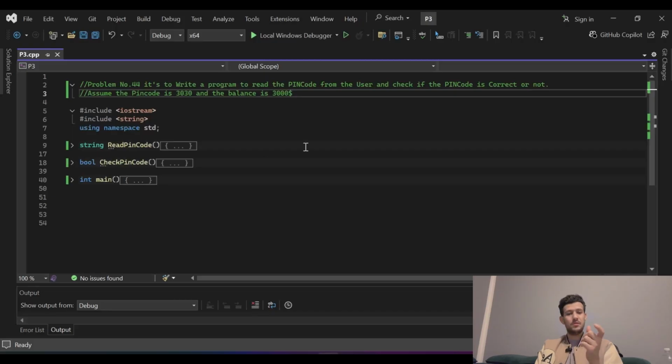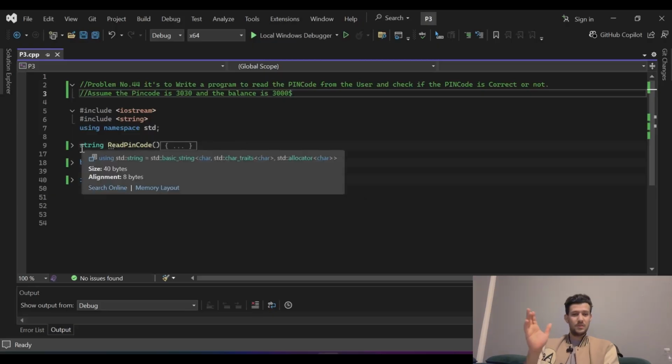Why? Because sometimes the PIN code in some countries in Asia, China I think, is not just numbers but also some letters. So I make it string to take the whole text, the numbers and the letters in case, but in most banks the PIN code is just numbers. I just saw it in some countries when I was traveling, but I don't know where. I forget, I think China.